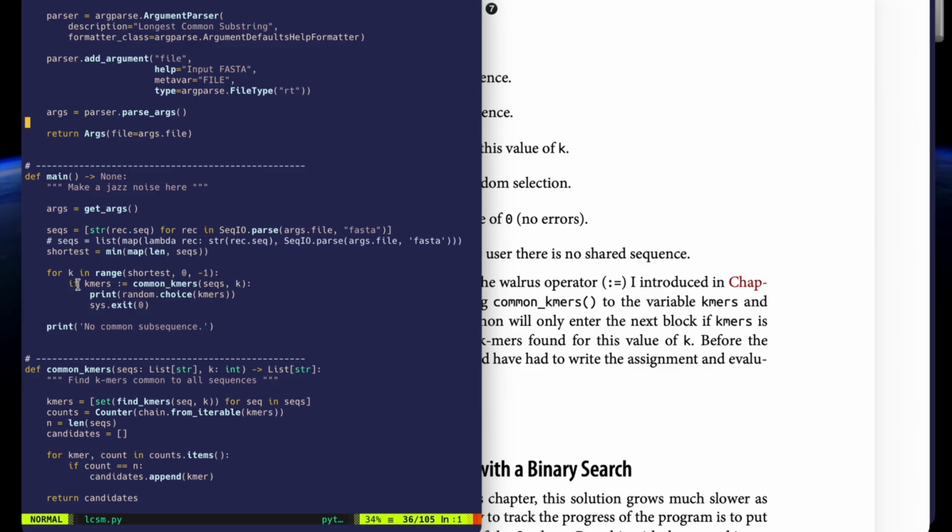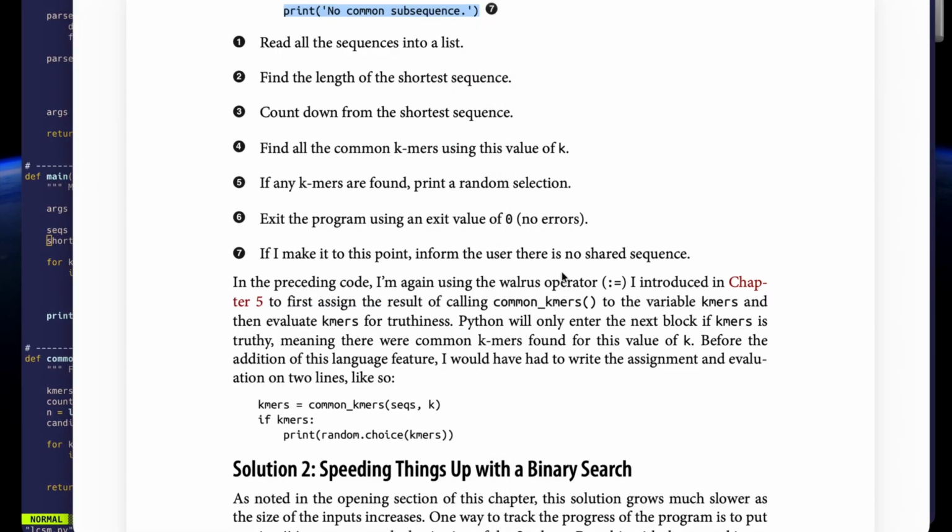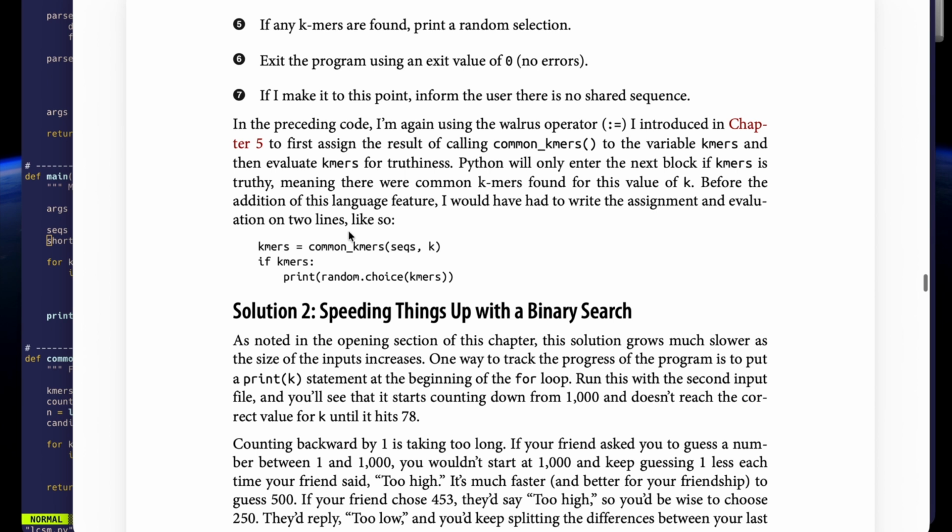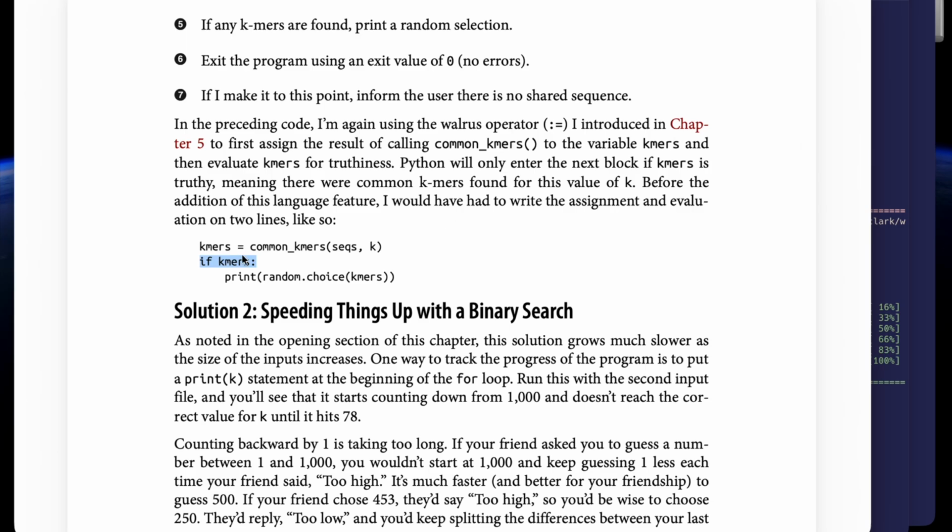So hopefully all of that makes a lot of sense to you now. We've spent some time breaking down each one of these lines of code, so hopefully this bit makes a lot of sense. I can get rid of that line, and that is essentially what I've shown you here. Just a note real quick. If I don't want to use the walrus operator, which looks like this, you see the eyes and the little tusks, it's cute, I could do this on two separate lines, assigning common k-mers to something called kmers, remembering that that's going to return the empty list when there are no common k-mers. And so if I say if kmers, the empty list in a Boolean context evaluates to false. So therefore that will be if false, and then it will not print this line.